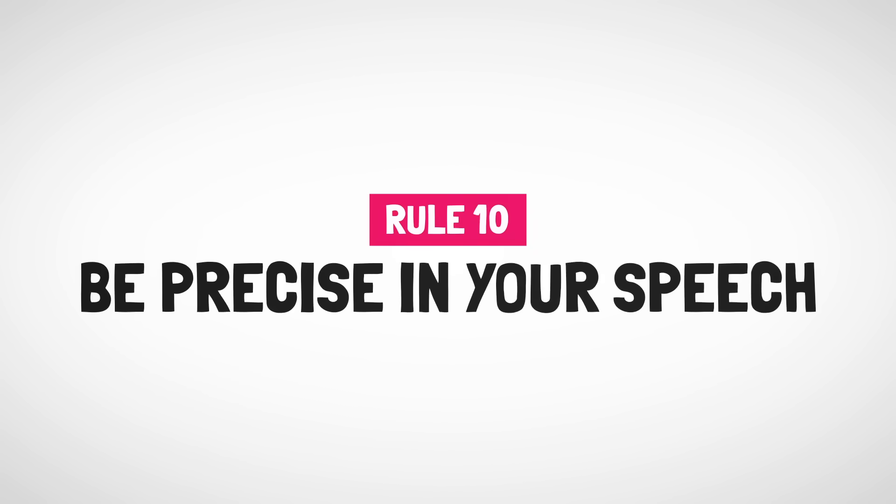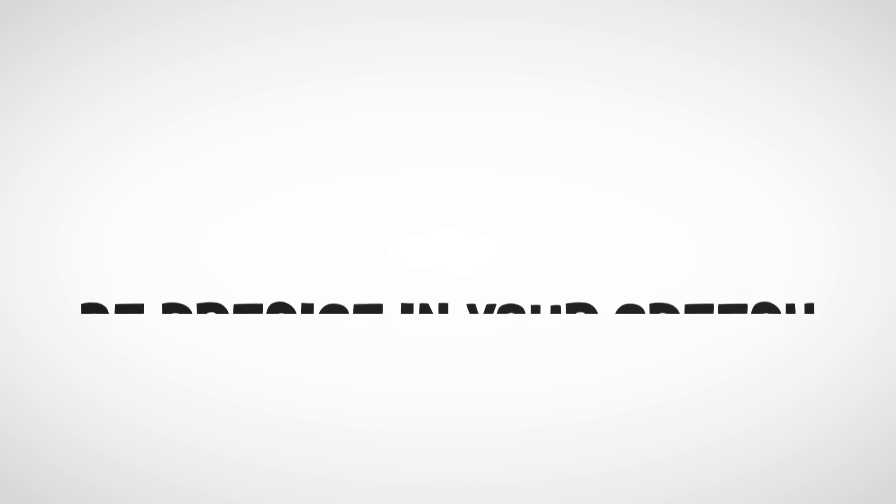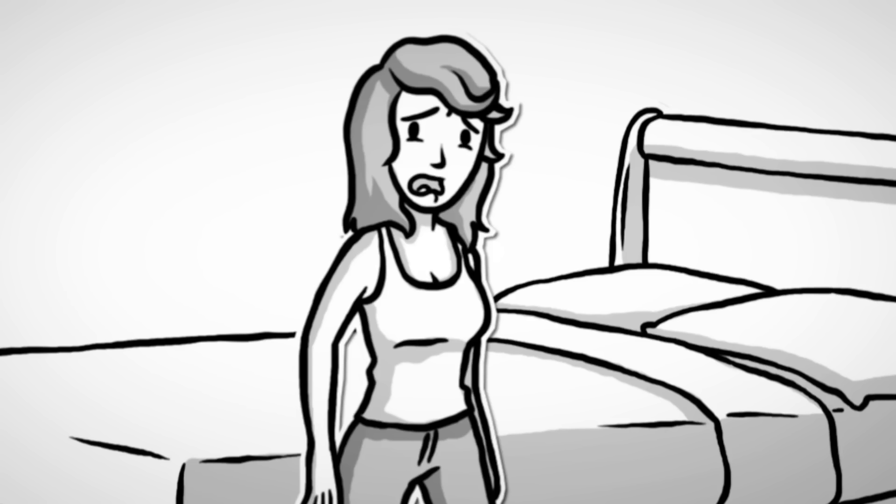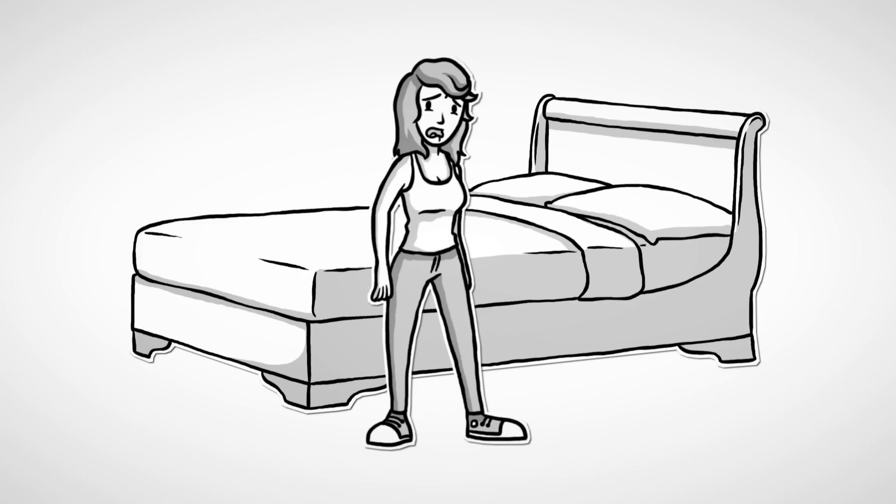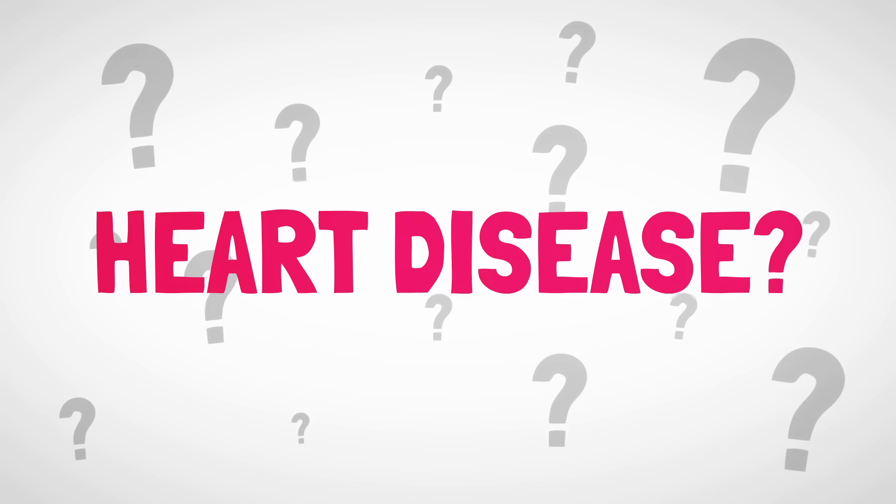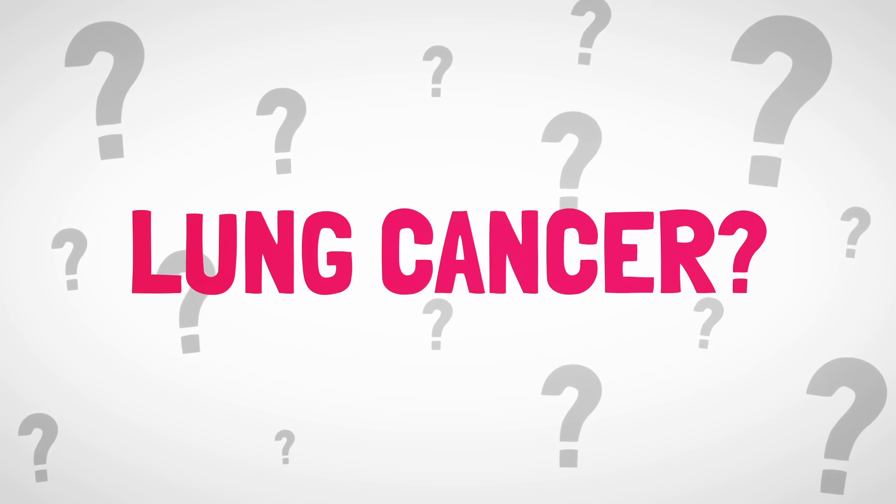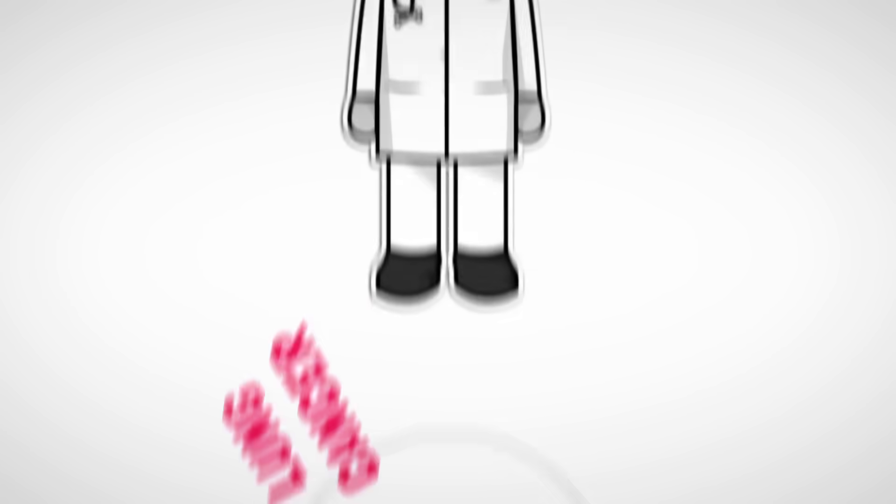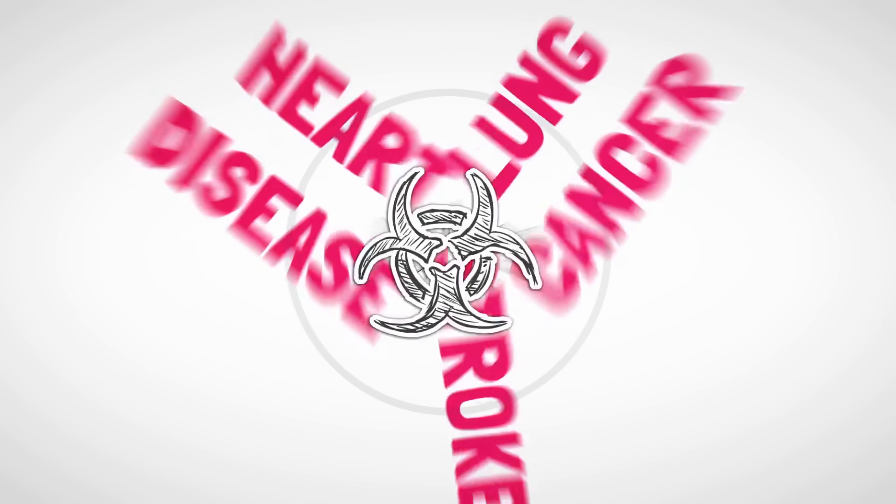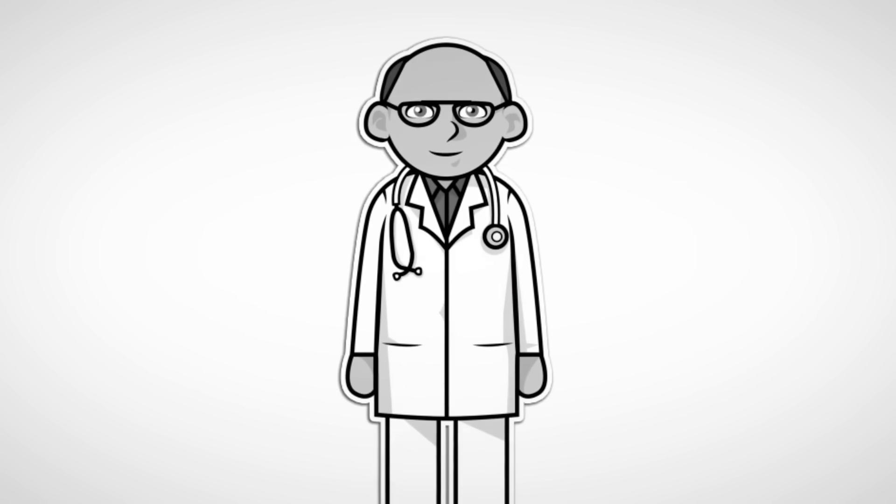Moving on to Rule 10: Be precise in your speech. You wake up in pain. You might be dying slowly of a horrible disease. You refuse to tell your doctor about your pain, so what you have is unknown. You could have a stroke, heart disease, and lung cancer all at the same time. Who knows? But if you talk to your doctor, all those terrible possible diseases will dissipate, likely into one disease or perhaps even nothing. But you'd only know this if you were precise in your speech, which is telling your doctor in this case.